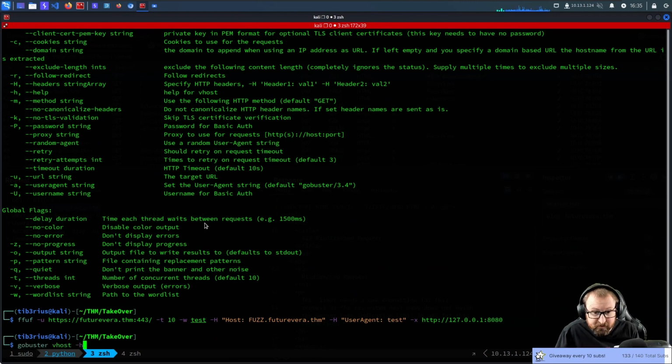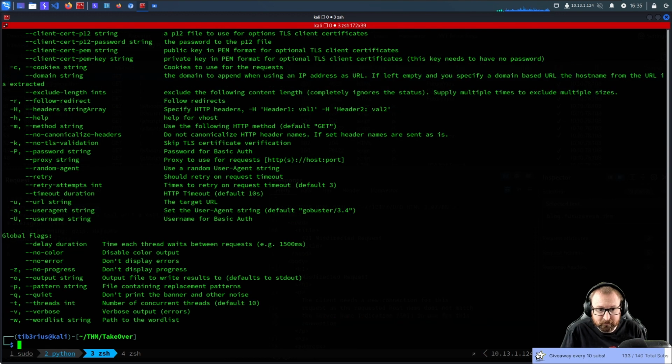Because the thing about gobuster, this virtual host, right? This is a built-in mode. So ffuf is powerful but dumb. It doesn't know what you're fuzzing. It just knows to stick things in places where FUZZ appears, right? So in terms of fuzzing capability, it's extremely good. But in terms of understanding contextually what you're fuzzing, it's very bad. So let's just try using virtual host. I may just have to switch back to using gobuster for virtual host enumeration, I guess.